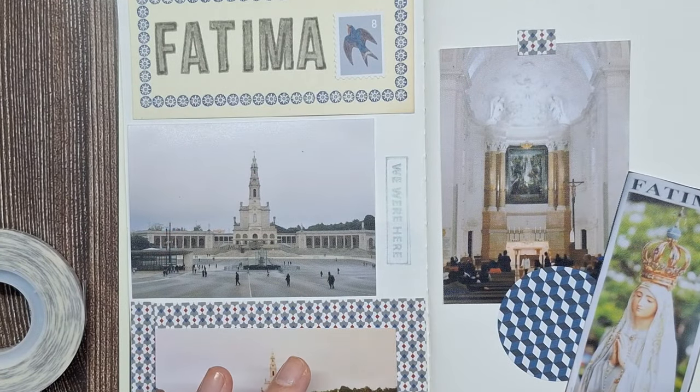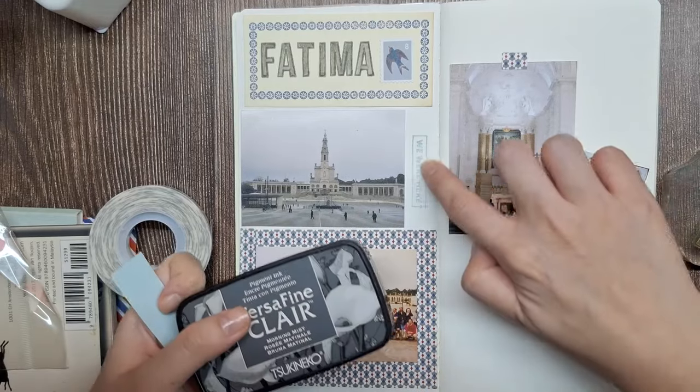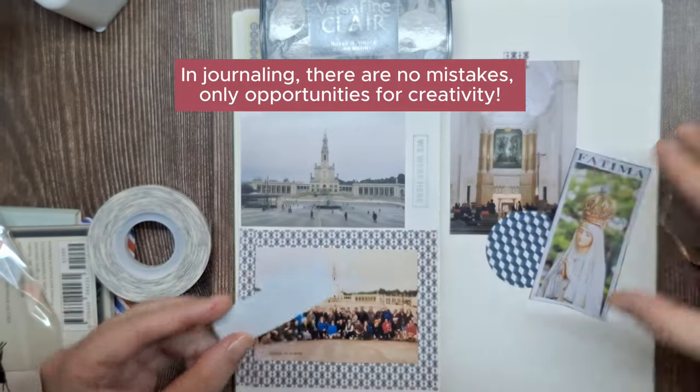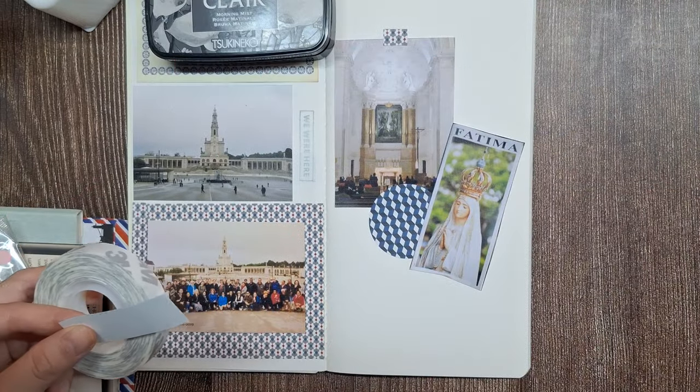However, it looks like the blue ink is coming out a bit too faint. This happens sometimes, especially with lighter ink colors, dried out ink, or porous paper. But don't worry, in journaling, there are no mistakes, only opportunities for creativity. So here's a quick fix.